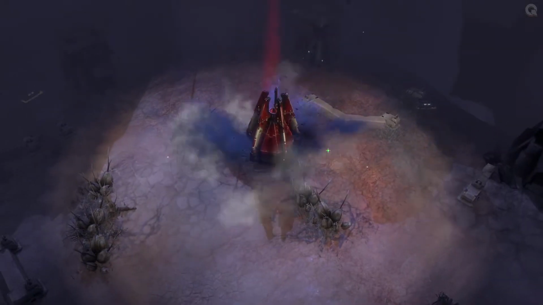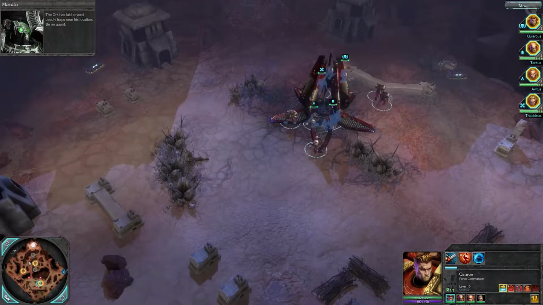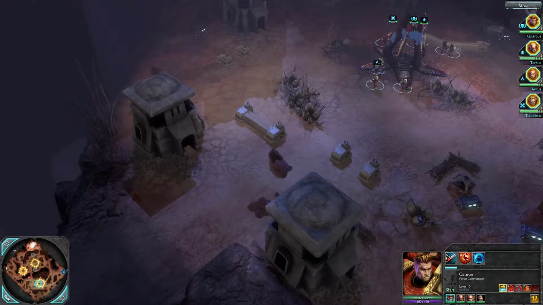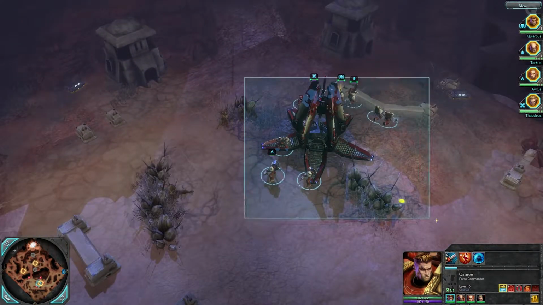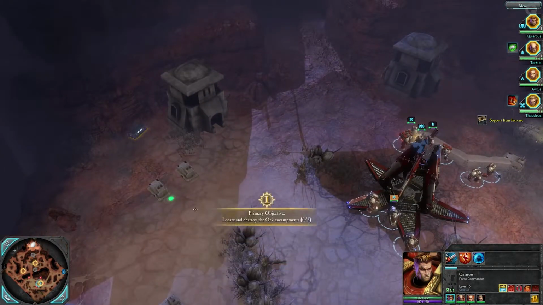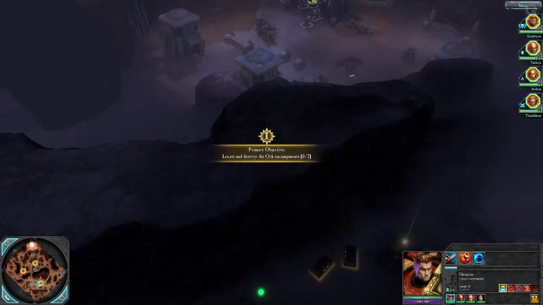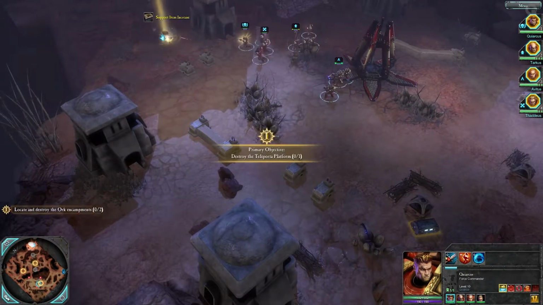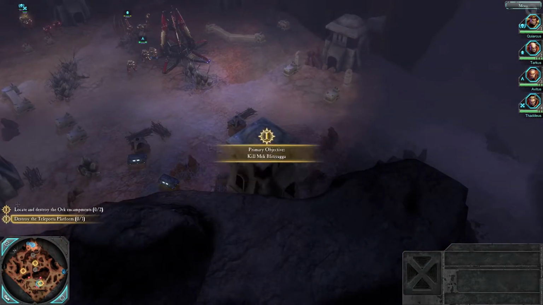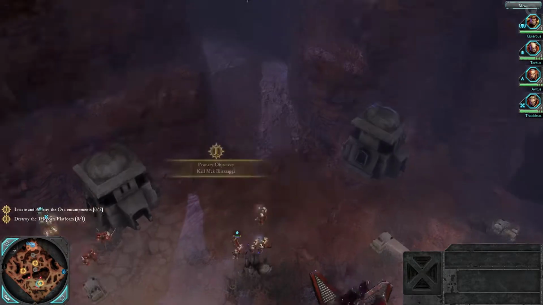Drop pod assault. There we go. Right, so we're going to head over west and grab that reliquary over there to begin with. Pick up these satchels. There we go. Okay. An odd starting location. I don't feel I've started here for a long time. Never mind.